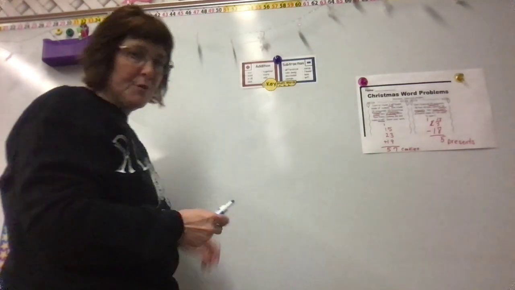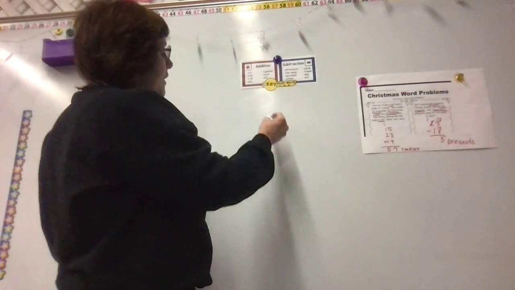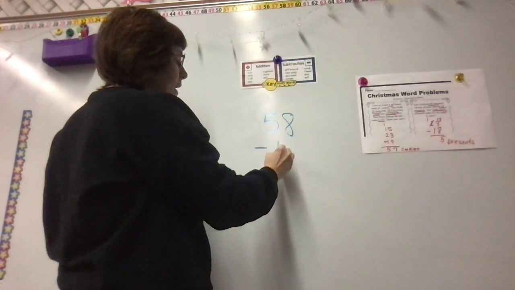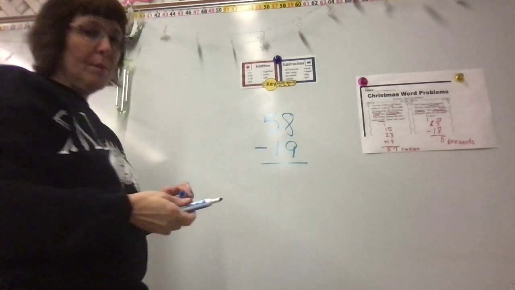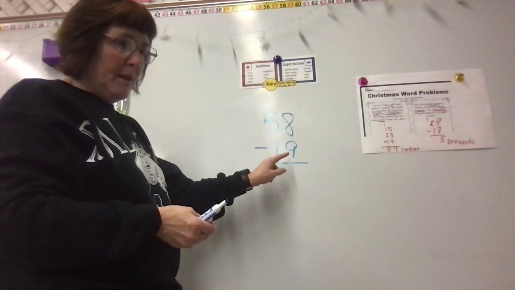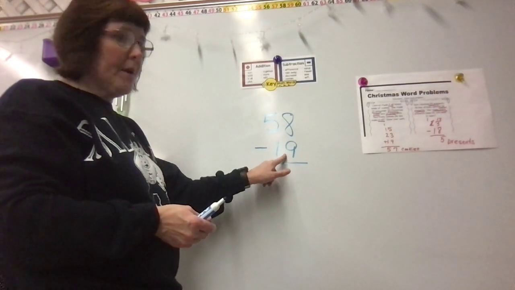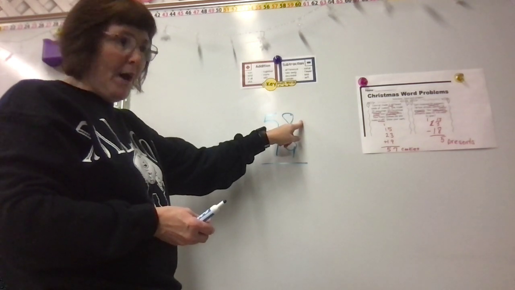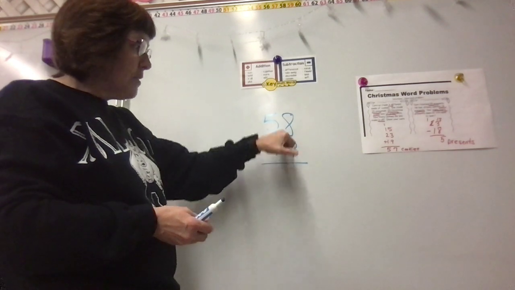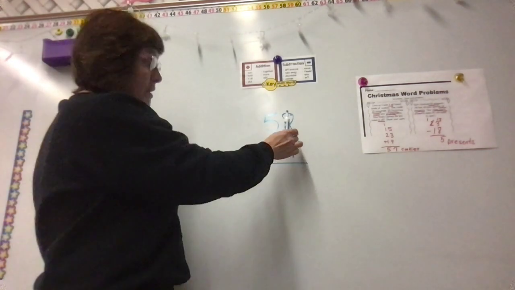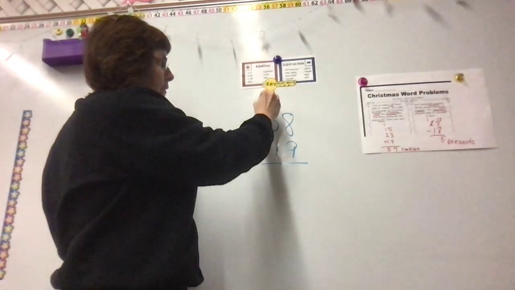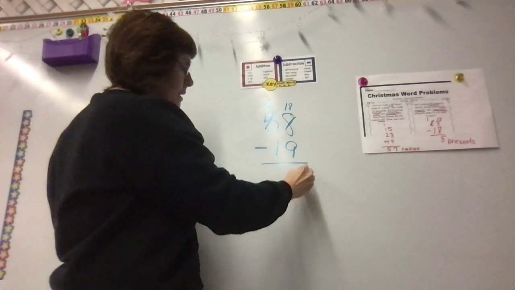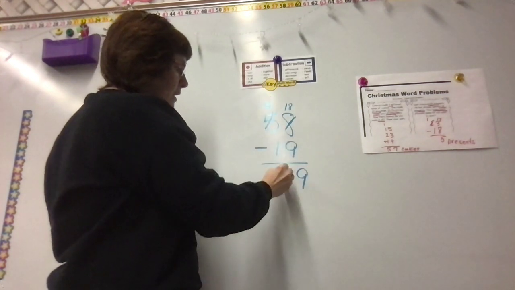Now I'm going to try a couple of subtraction problems. Again, if we start with 58 and we're going to take away 19, remember, we need to look at that ones place again and determine whether that number on the bottom is bigger than that number on the top. Remember, more on the floor, go next door, borrow 10 more. So my 9 is bigger than my 8, so I'm going to go next door to my 5, make my 5 a 4, my 8 now becomes 18. 18 minus 9 is 9, 4 minus 1 is 3.